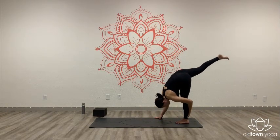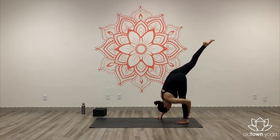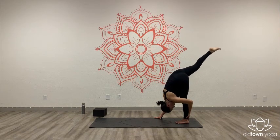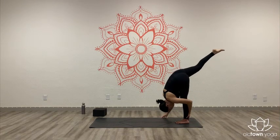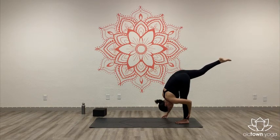Magically, you're in a standing split. So nice. Treat it as a single leg forward fold. Belly scoops up and in, chest folds over the leg. You can take one or both hands to the back of the left ankle if you have that in your practice. Otherwise, hold on to the earth for dear life. That's okay too. Breathe.